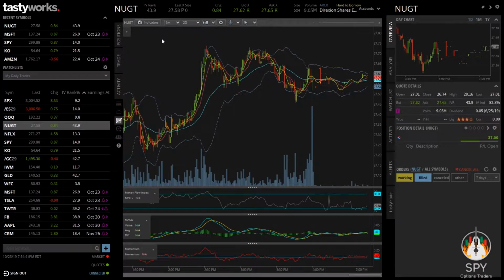Then you double click it to add it to your indicators. Once you have it added, you can click on here and change any of the parameters: length, style, color. I use Bollinger Bands, and I have my own setting for Bollinger Bands that I really like. I use the Wilder's moving average for Bollinger Bands because, let's face it, if Welles Wilder invented it, let's use what he would use.